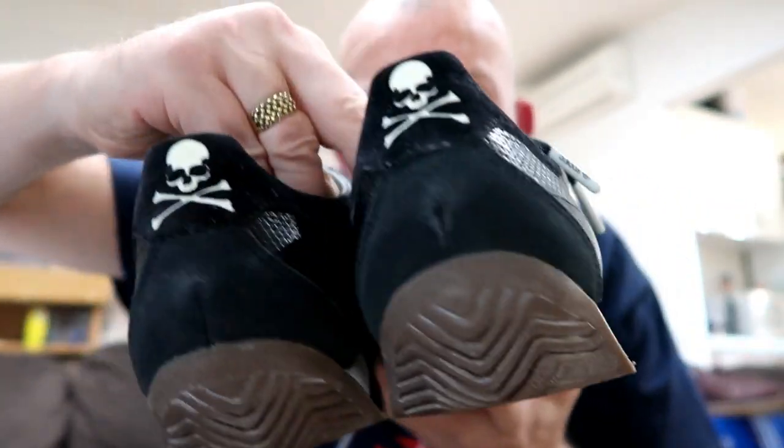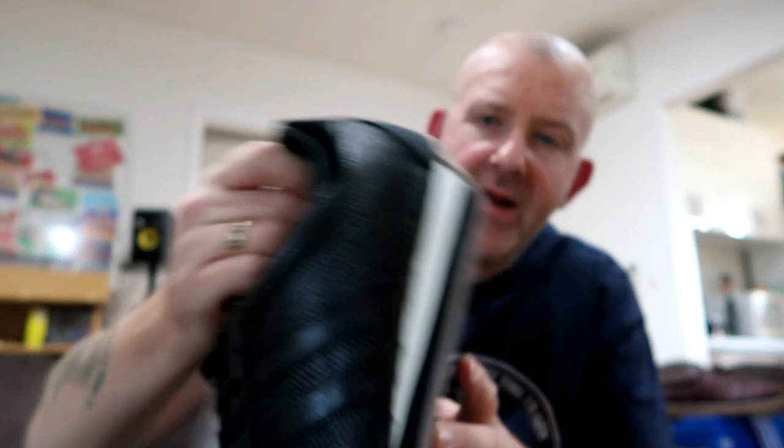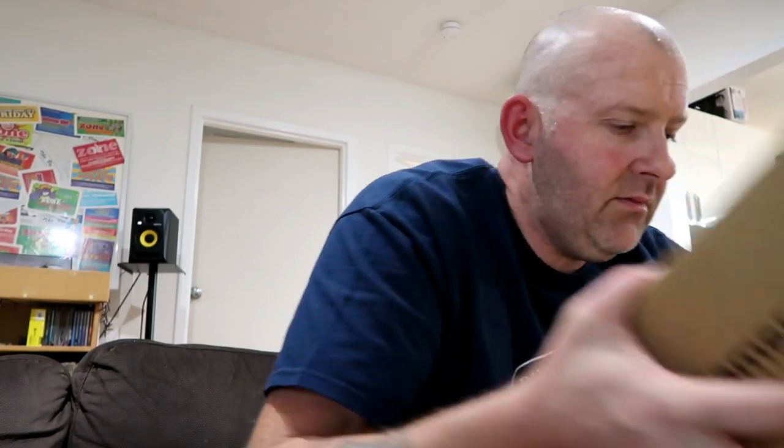Country MMJ. Skull and crossbones on the back. Brand new in the box. You don't see these very often. Looked like the last pair, didn't they? And the box is in decent condition actually. Normally it tears on the back, but okay actually. Two to go.